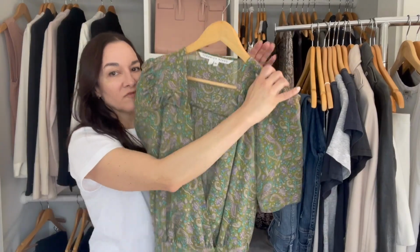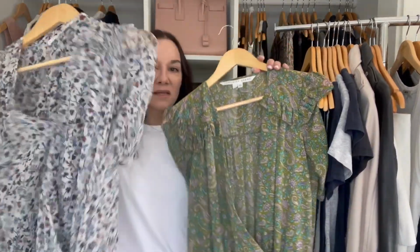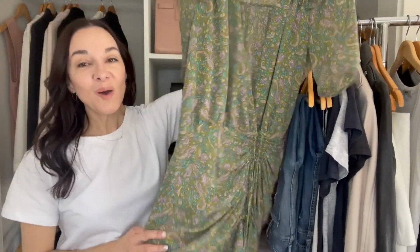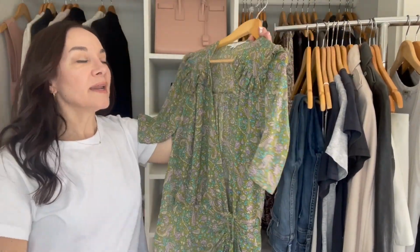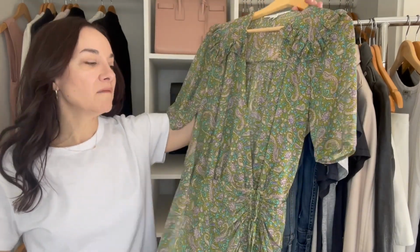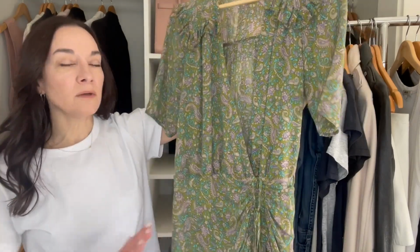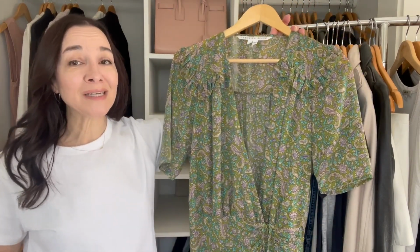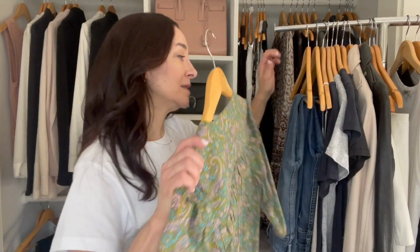So this is a dress from Veronica Beard. It's the same silhouette as this one that is the same dress, but I'm not wearing this one. It's something that I kind of branched out a little bit with because I love her dresses. I love the fits. I love the silhouettes. I love the quality. Even the pattern on this is fine. If it was different colors, if it didn't have this green, I think I'd be wearing it more. But the reality is I don't wear it now. If I'm gonna reach for one, it's gonna be for the other one. So I'm gonna put this in my nevers.